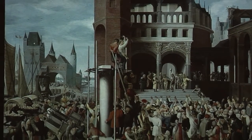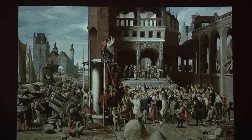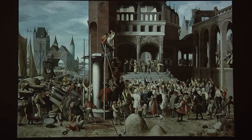And the same goes for this painting from the 1530s by an artist called the so-called Brunswick Monogramist. We do not know his identity, but he has a nickname. This painting is now in the Rijksmuseum in Amsterdam, but it used to be displayed in the Mauritshuis for some time. The biblical subject of Christ shown to the people by Pilate has been shifted to the back.